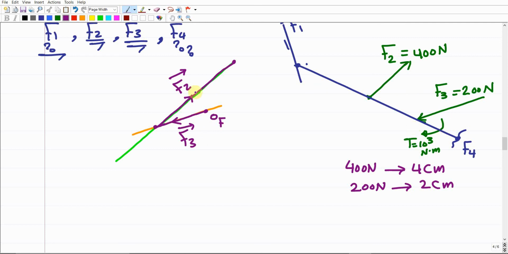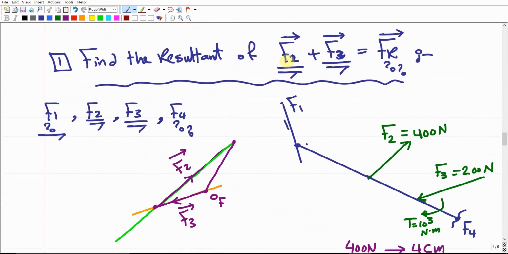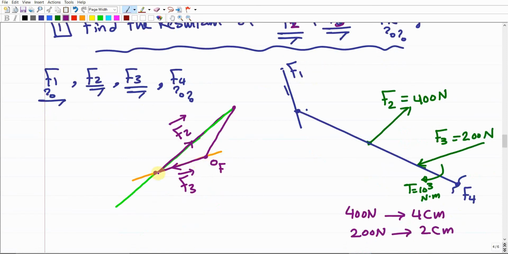Then the line that closes, your objective is just to close the shape, just to connect this point to this point. This line that closes the shape is gonna give us the resultant force. And remember that the direction, according to this loop closure equation, of the resultant force should be opposite to F1 and F2 and F3. It means that F2 and F3 go in this direction, the FR should be opposite. It should be opposite to them. So this is gonna give us the FR direction.